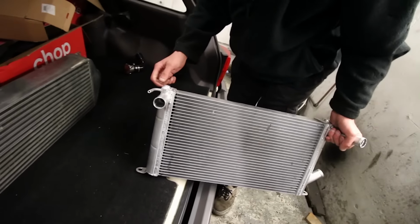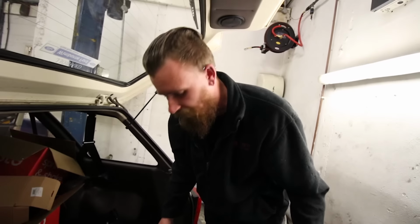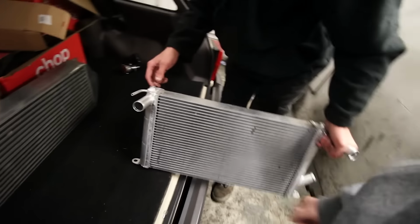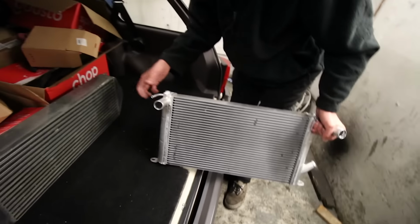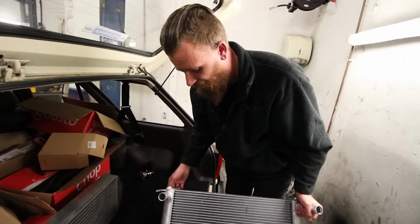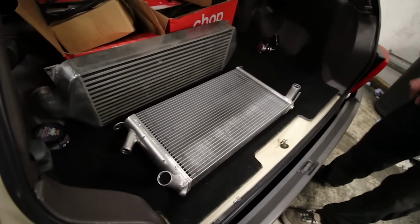How nice a fit is it in the front of the car? Lovely, really nice actually. Fits perfectly. Did you offer it up? Yeah, and then no, because it's a real pain to get all the mounts in, because everything's in the way. We'll have to get that when it's all back in. And then this side obviously top hose, and then this is for the thermostat feed. What you normally feed back to the bottle, just feed back into the rad. Smart. Yeah, I took my time, cleaned it really properly, welded it nicely. I'm really happy with that.